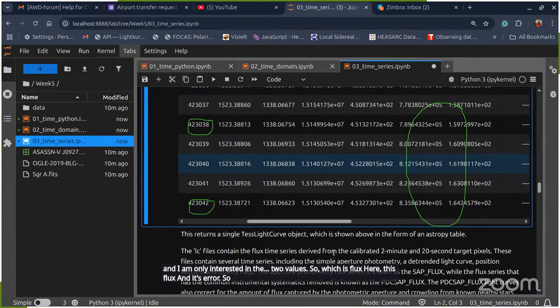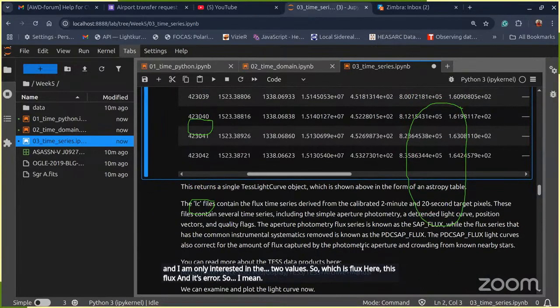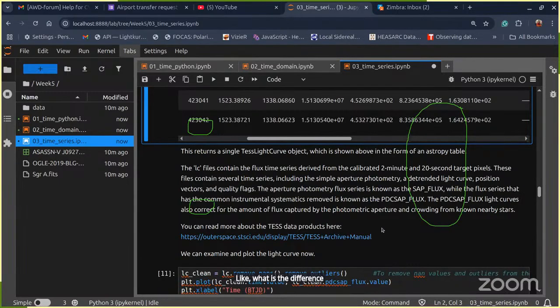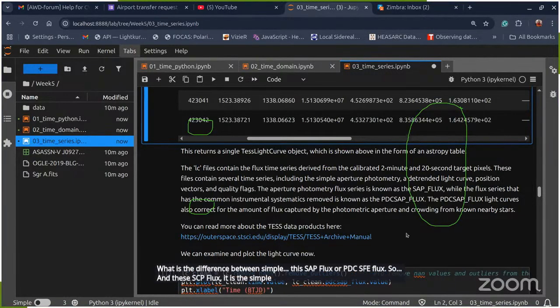There are different types of flux which TESS provides, and this is a link where you can read more about the difference between the target pixel file and the light curve file, and also the difference between SAP flux and PDC SAP flux. SAP flux is simply aperture photometry around the target, and whatever flux you are seeing is that flux.